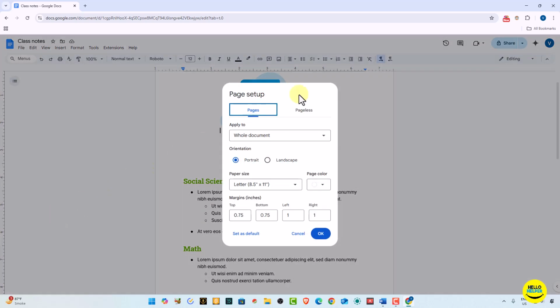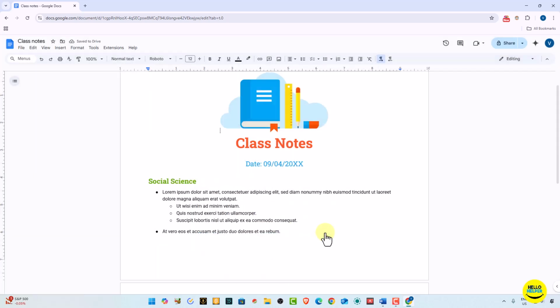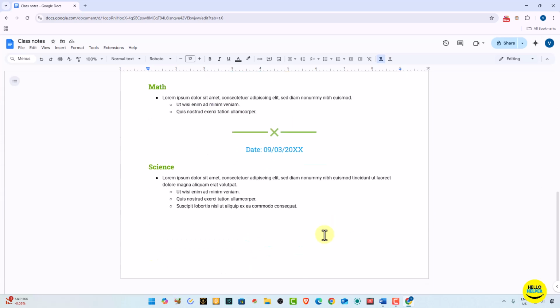In the Page setup pop-up window, look for the orientation option. Here you can see that portrait is already selected. You simply click on Landscape, and if you want to change the margin, you can do so as per your requirement. You can change it or you can leave it. Once you switch to landscape, the entire page width increases, perfect for wide tables, images, and creative design documents. We simply click on this OK button and, friends, you can see that all the pages are converted into landscape.